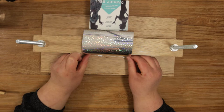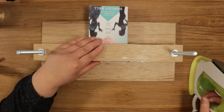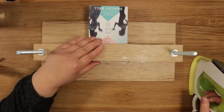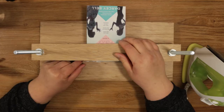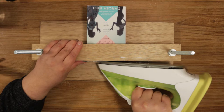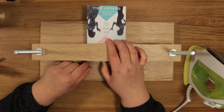I rub down the foil gently with my fingers to remove any air bubbles before I start ironing. I'm really struggling to get the foil off the plastic and onto the book edge. If this happens to you, try to iron it a bit longer. If it really doesn't want to come off the plastic, you'll have to remove it, sand the book edge again, apply another layer of talcum powder and glue, and stick another piece of foil on — you basically just need to start over. It's less of a headache to fix it that way, because I tried for half an hour and could not get the last tiny piece of foil to adhere.